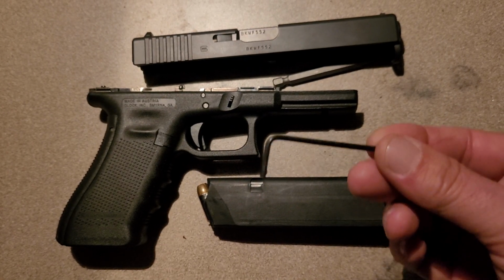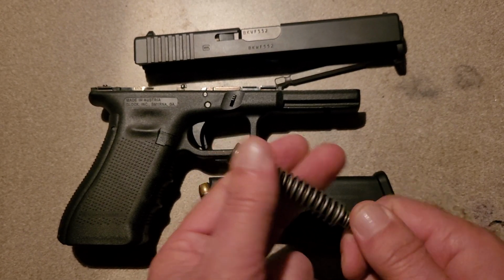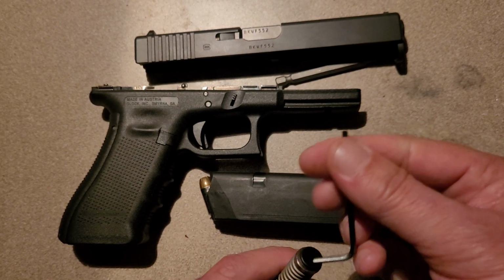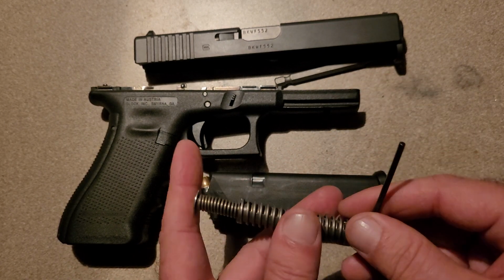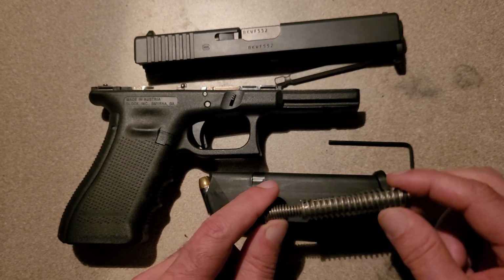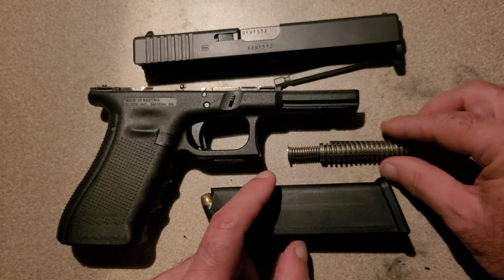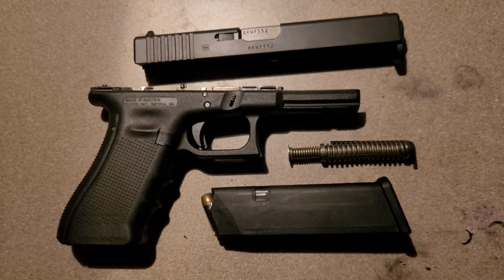Now, that does raise a question: what kind of tool? Because if you can just hand twist it, is it really holding good enough? That's a good question. I can't answer it, but my thought was an Allen wrench, and you just sit there and turn it and turn it and turn it until it tightens or loosens to whatever the appropriate adjustment is for that caliber. And it would have to be marked, maybe color coded. I can't say off the top of my head what it would have to be. This would allow you to swap around between any caliber you really want.